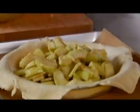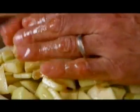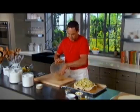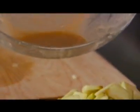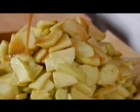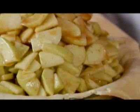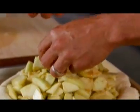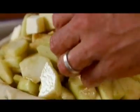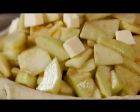Carefully put the apples in and keep pressing down. You see all of this — it's a mixture of the flour, the lemon juice, the sugar. Pour that over because it's going to help thicken the pie. To finish the pie, we have two tablespoons of cubed butter — just place it all over. This is going to give it a nice smoothness, a little bit of richness, and definitely a bunch of flavor.